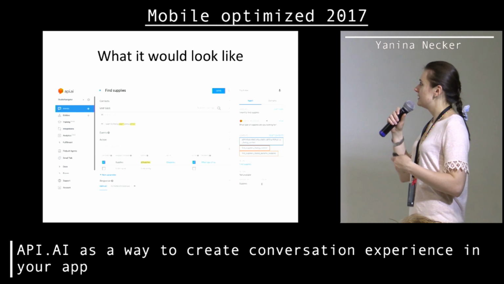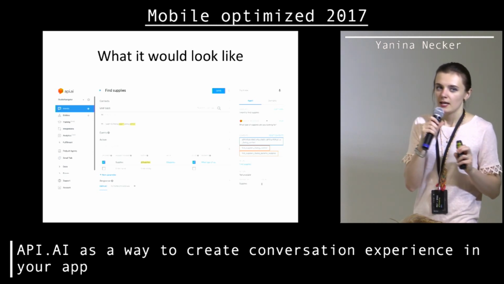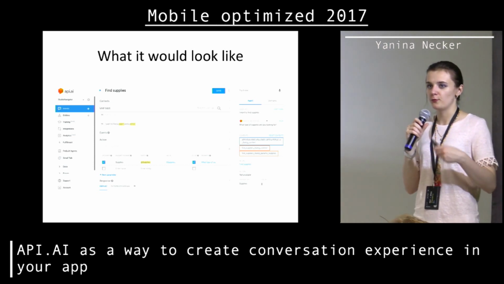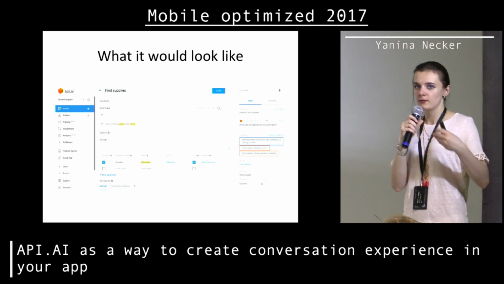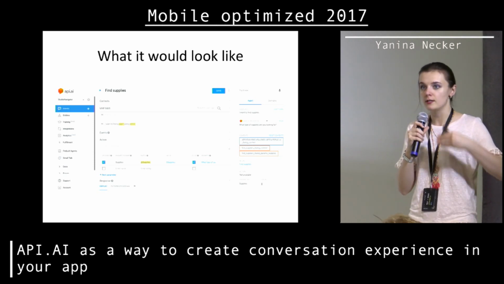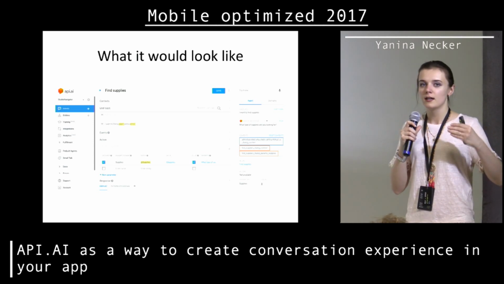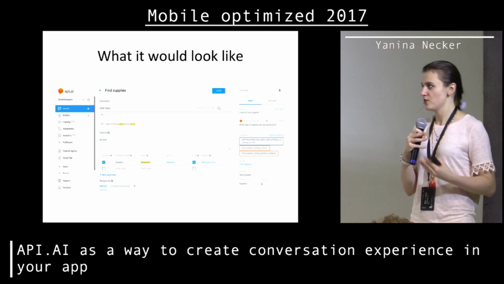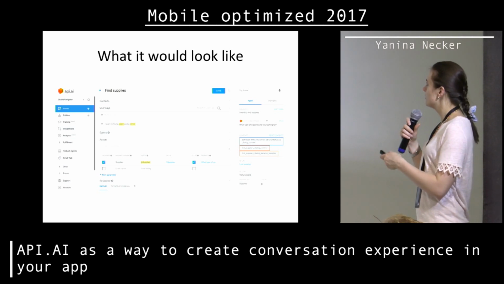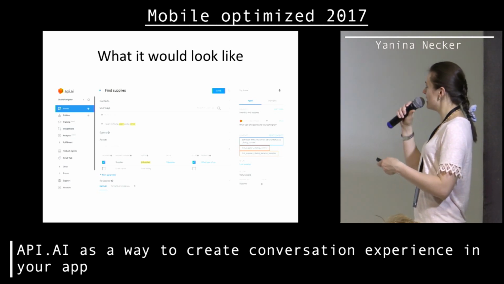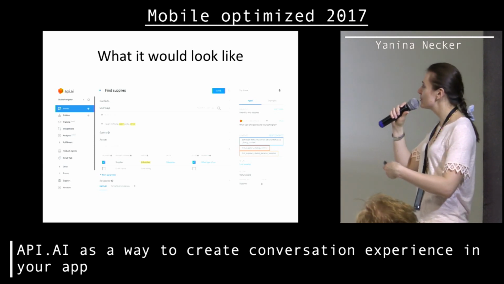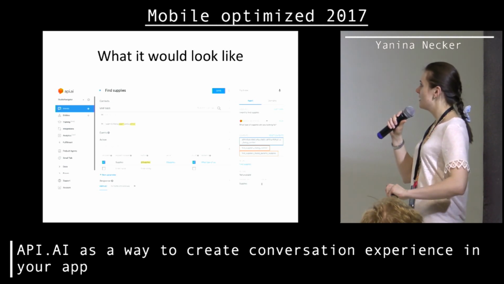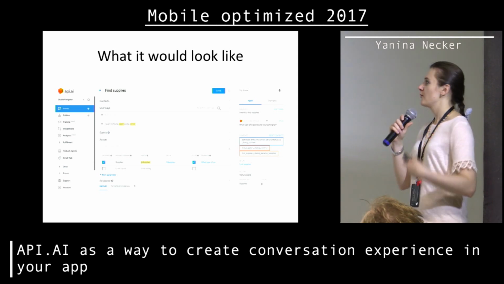On the right of this tool, there is a simulator of the queries. Make sure you test your agent as much as possible. This is helpful for you to check that this is working correctly, but it is also helpful for your agent because it's learning. The more queries you enter, and the more different they are, the better it learns to understand how to answer your questions correctly. So in the example right here, I entered, I want to find the supplies, and the agent responded, what types of supplies are you looking for, and then the user will enter the correct answer.